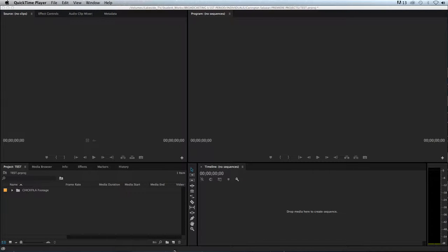Get rolling with editing. I forgot to tell you or show you how to set up a sequence. So again, a sequence is where your actual video is completed. This is your completed video. You can see all the clips and all the edits you made down here in your sequence. What shows up here is what shows up on your program monitor, as the finalized clip.